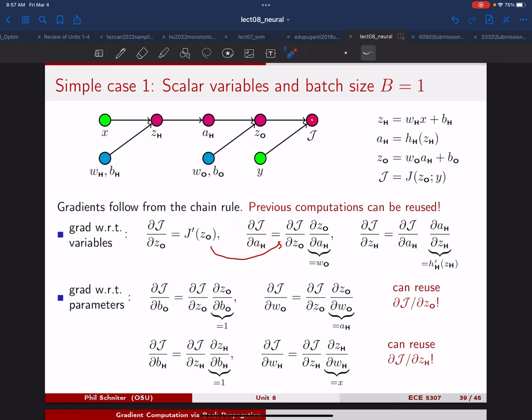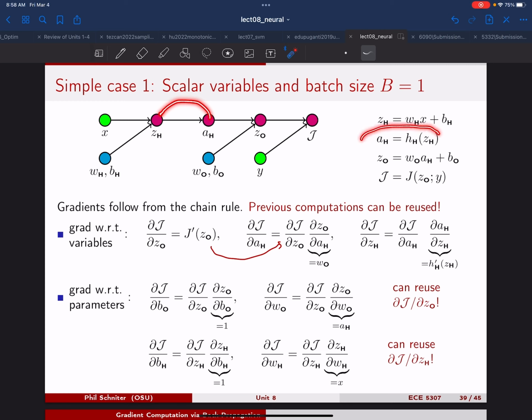Next thing is dJ/dzh. So I can do dJ/dah times dah/dzh. I'm skipping over the zo because it's not helpful. And this dJ/dah, I already computed, so that's done. The next thing I have to do here is just dah/dzh.